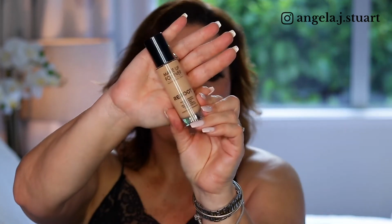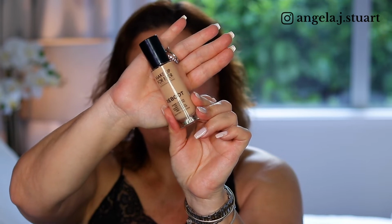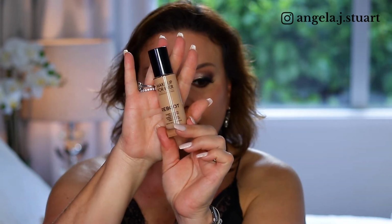I thought, after hearing lots of reviews about the Makeup Forever Reboot Foundation, I would give this a go. I've got this in the colour Y315, which is perfect for my winter shade, but I don't like this foundation. It's too luminous and glowy on me, and I just feel really oily and feel like I'm a hot mess after a very short time with this foundation. I think it would be beautiful on a more normal to dry skin, but on my more oily combo skin, it's not a fave for me, and I won't be repurchasing this one.